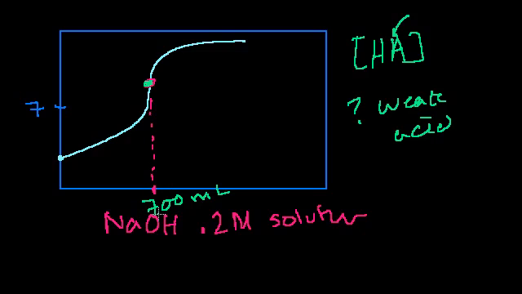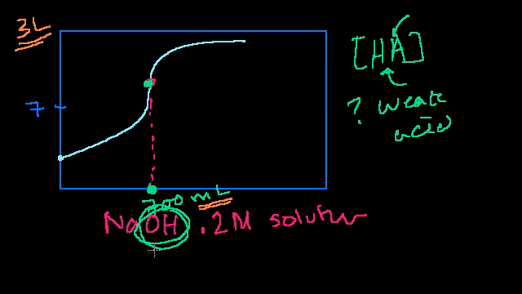Well, we must have added enough moles of OH at the equivalence point to cancel out all of the moles of the weak acid. So this 700 milliliters of our reagent must have the same number of moles as the number of moles of weak acid we started off with. And let's say our solution at the beginning was 3 liters, before we started titrating. Obviously as we add reagent, we're adding some volume to the solution, but let's just say that in the beginning we started with 3 liters.